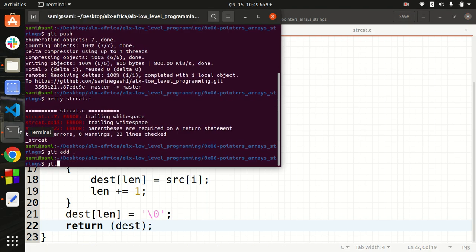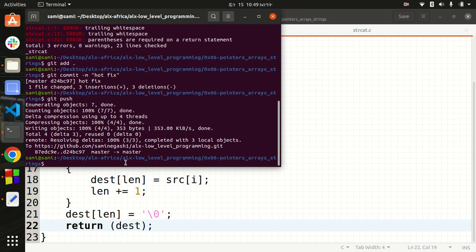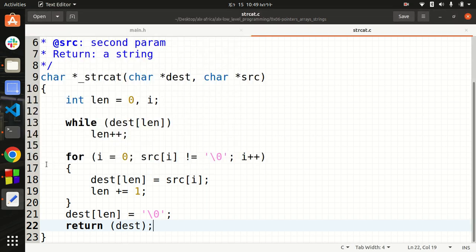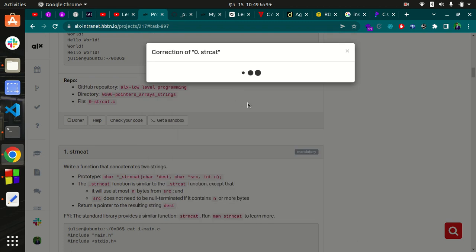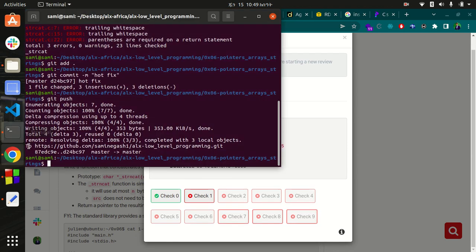Git add, git commit with message "hotfix", git push. This is going to push it, and I'm going to go back and start a new test. There is still the same error, so I'm going to run Betty here.